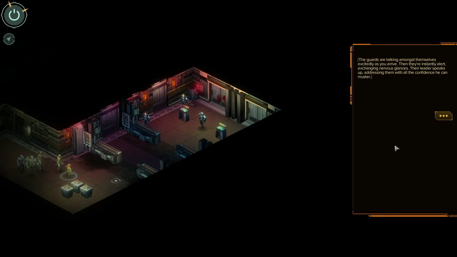The guards are talking among themselves excitedly as you arrive. Then they're instantly alert, exchanging narrow glances. Their leader speaks up, addressing them with all the confidence he can muster. We're the last line of defense and we are going to hold them here. Do you understand? The guards are clearly frightened but appear ready to follow his orders. You can see his confidence rising at their reactions.